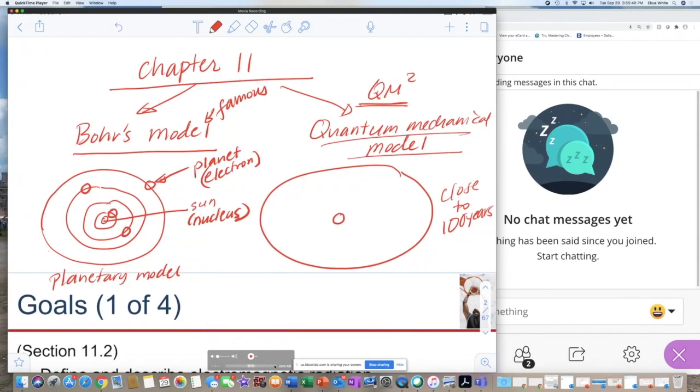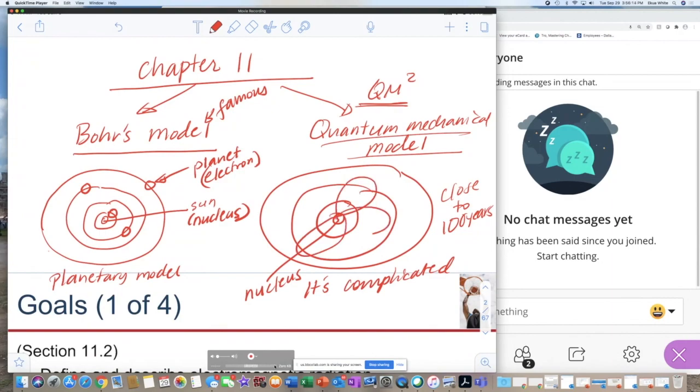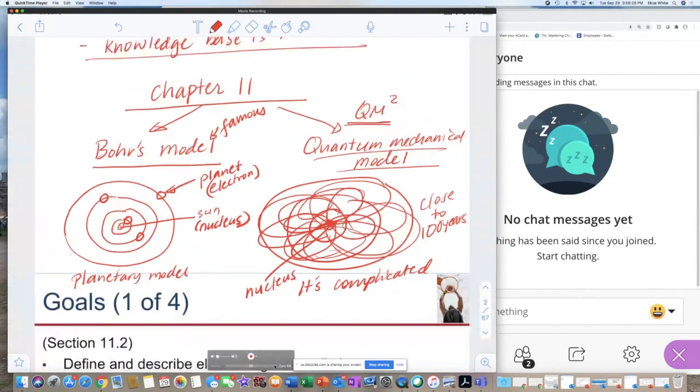Quantum mechanical model. I'll just say it doesn't really have another name. I'll say with this one here, it's complicated. The description of this model, which we're going to get to, is such that we have a nucleus in the middle, but in the description of the model, it looks like you have balloon animals inside the atom. So you have spherical shape, you have dumbbell shape, and you have different shapes. So by the time you're done, it just looks like a big mess. So it's even difficult to go online and Google quantum mechanical model and see a picture, okay?